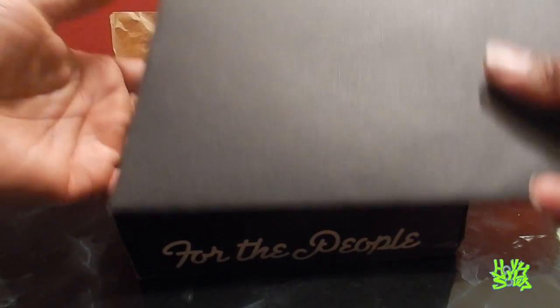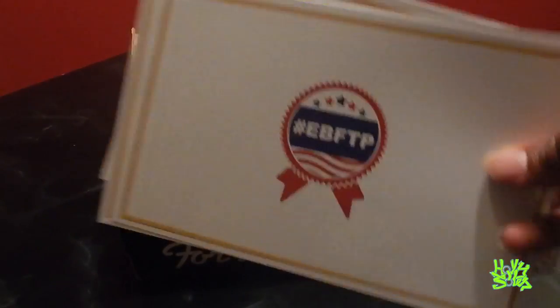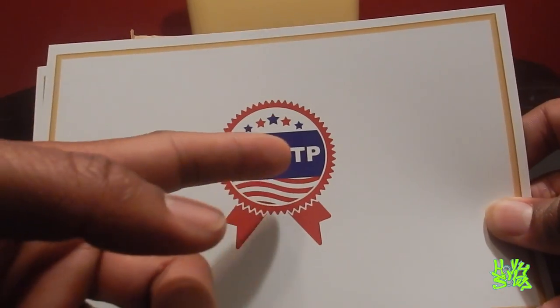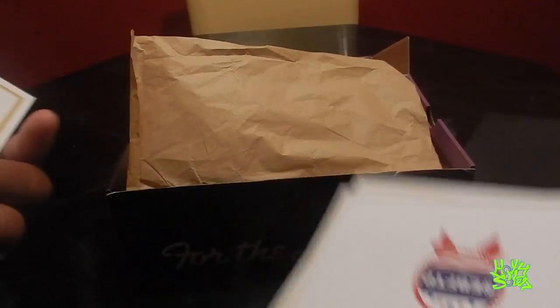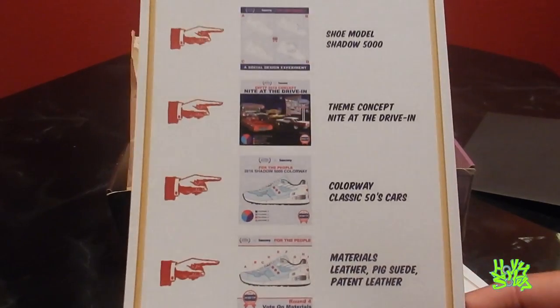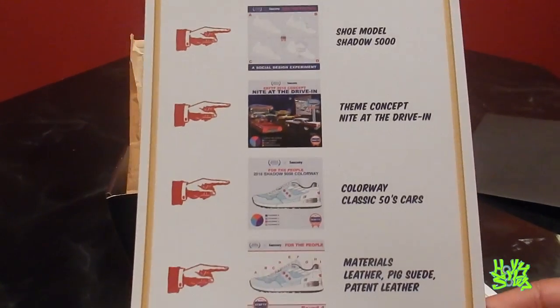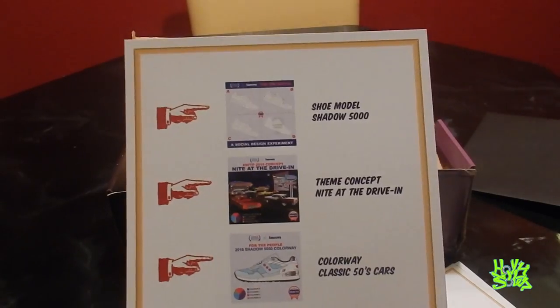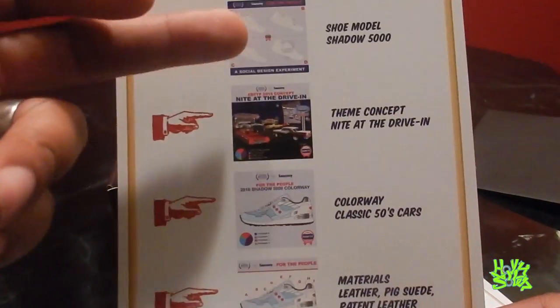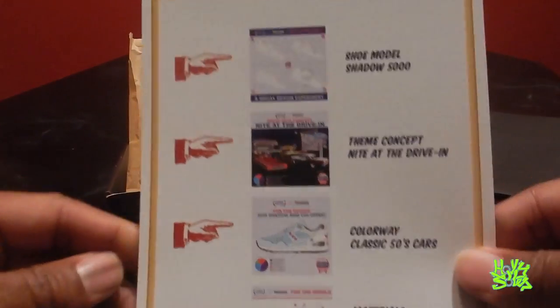And let me just say, shout out to Extra Butter, because they are very, very detailed and personable. Extra Butter for the People. And what's cool is that about a year and a half ago, maybe 2 years ago, through social media, Saucony and Extra Butter gave people the option to vote for what the next shoe would look like. And this is really the blueprint.